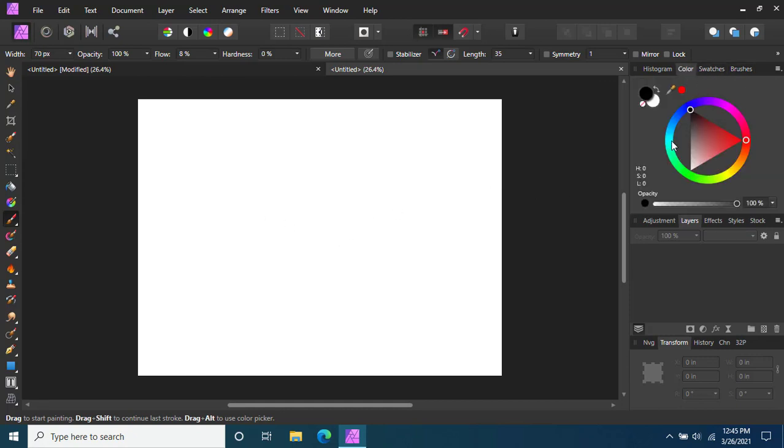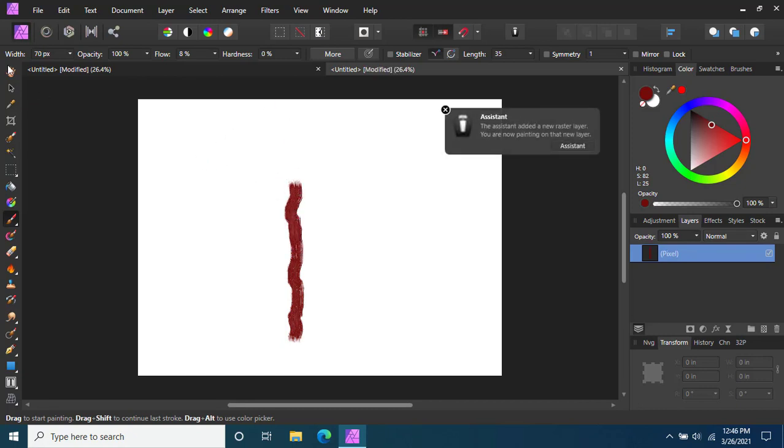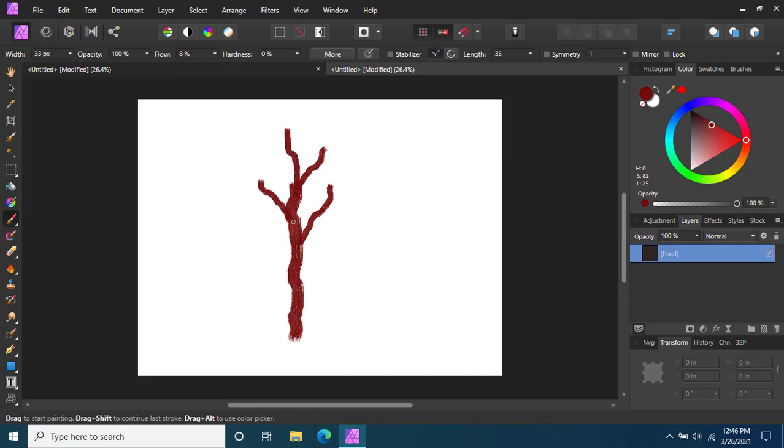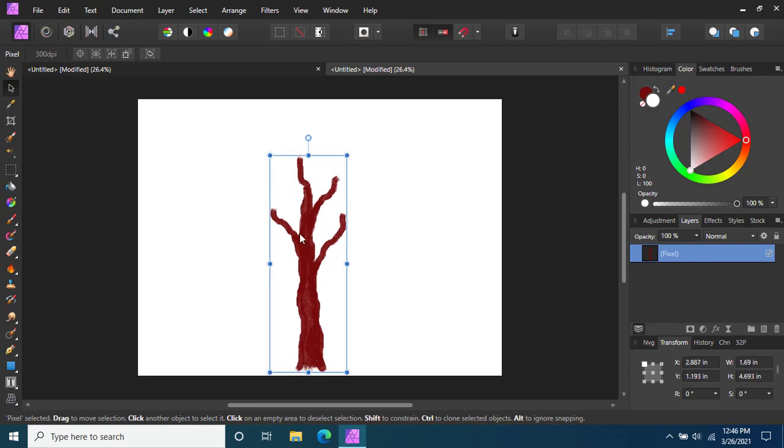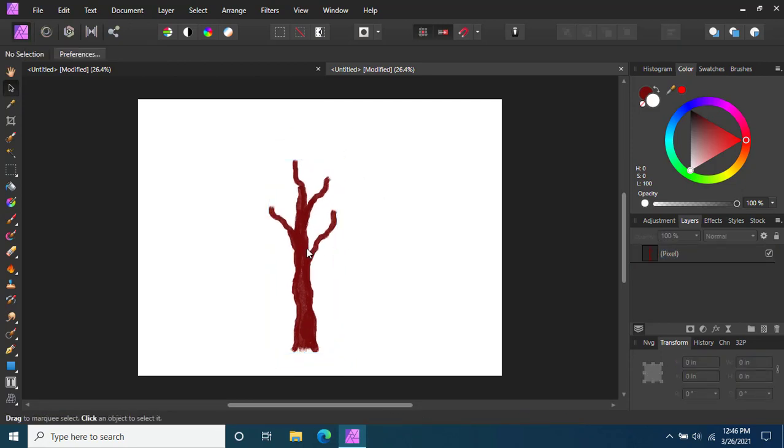First, let me start by making the trunk of the tree. And for that, I guess brown color would be the best. So I've just made the trunk for the tree. Let's decrease the width to make the other branches. There we go. Slightly thicker at the bottom and slightly thinner as it goes up, as we normally see in trees. So here we go. This looks all right to me. I'm using a mouse, so if you have a stylus, maybe you can be more precise. So the trunk is all right. Let me put it a little down, just reduce it. Now let's start making the leaves.